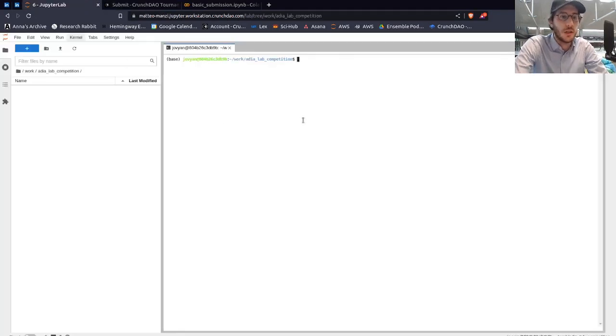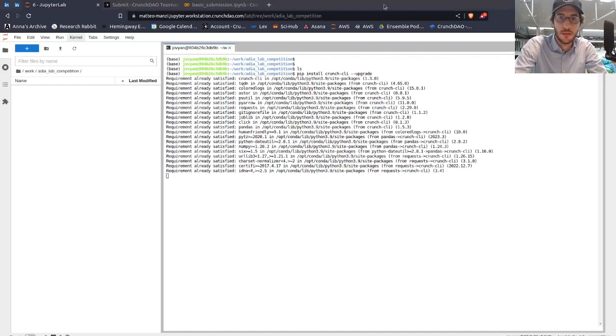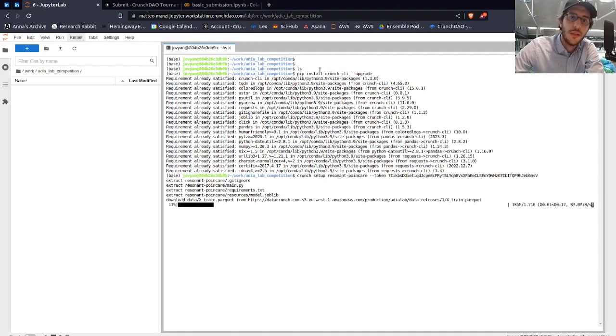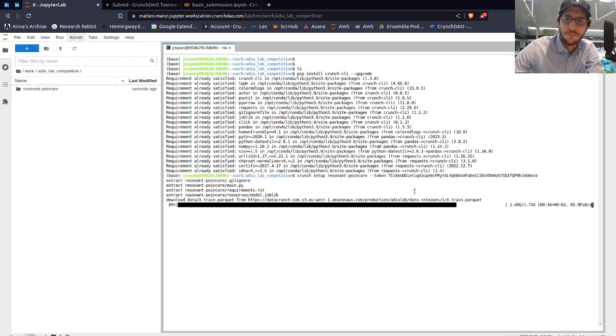And let's go here. I have a folder which is empty. I'm gonna run this command, and sorry for this. The first command is installing the CLI. I already have it, so pip is just checking I have everything I need. From there, I'm downloading all the data. These are real data coming from the platform, and X train is the biggest one.